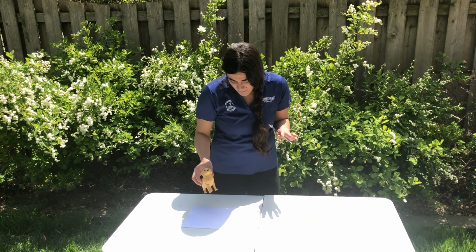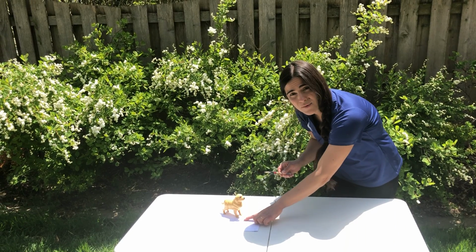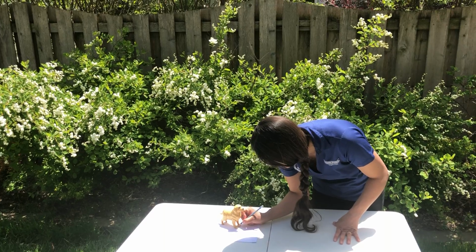So you just set it down on the paper. Make sure you're not standing directly in the sun so you can see the shadow casting, and you're going to take your pencil and just trace right around it.